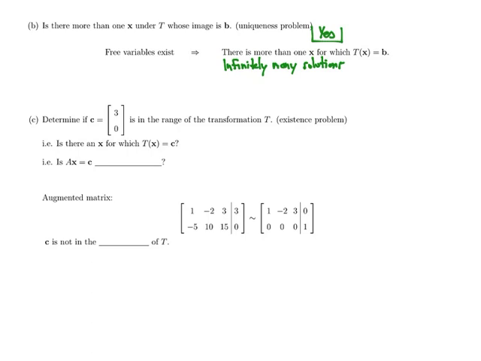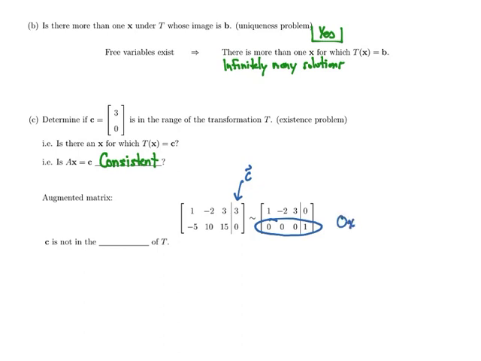Or we're saying, is Ax equals C a consistent system? Does there exist a solution? So again, we're going to be looking at the augmented matrix. This time, note that the right-hand side of our equal sign is the vector C. And if we row reduce, we get the same row reduction as we had before, but now we have different things on the right-hand side, and we get this row of zeros on the left-hand side of the bar and a 1 on the right-hand side of the bar.